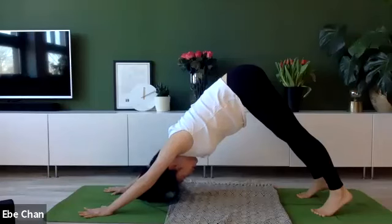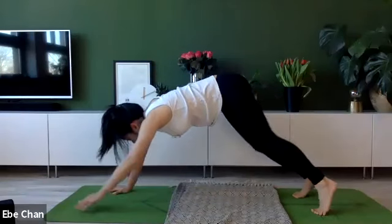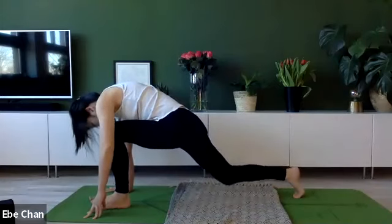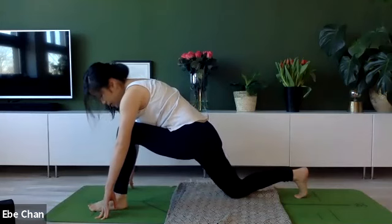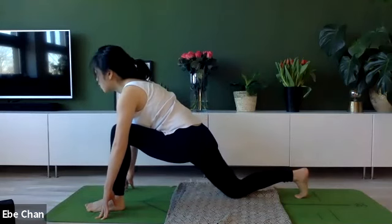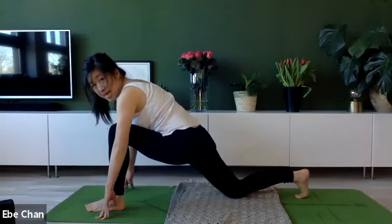And out. Look onto the hands. Step the left foot forward. We're coming to the other side. So right knee down, left foot forward. If you have a block, this is where your blocks will go, on both sides of the left knee. Yes, lean your right hip forward.